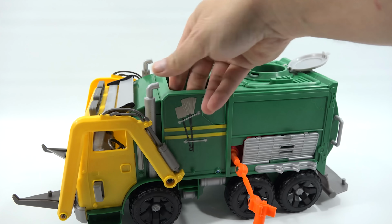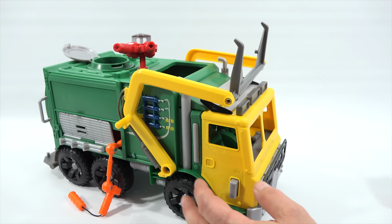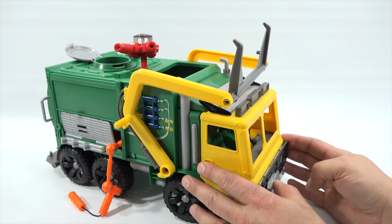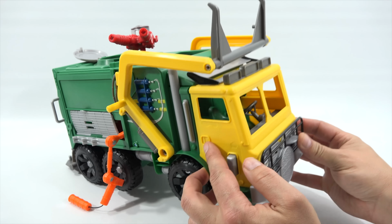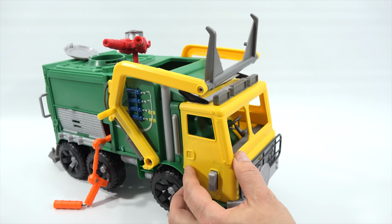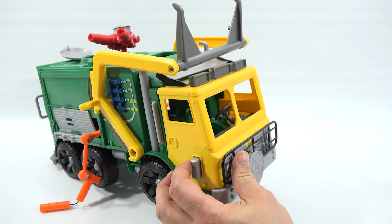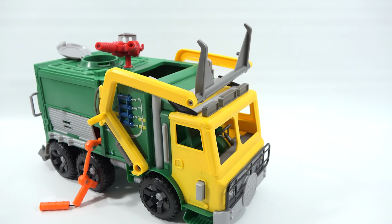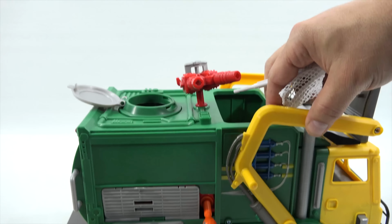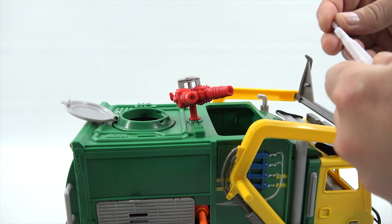And then the front is where you put in the launching discs. There's a slot up here. There's one. There's two. It looks like you can put all four in there. There's three. And there's the last one. And that launches from this, which I'll do in a little bit. And then this goes up here. I think I pretty much have it now. So it doesn't take too long to set up.